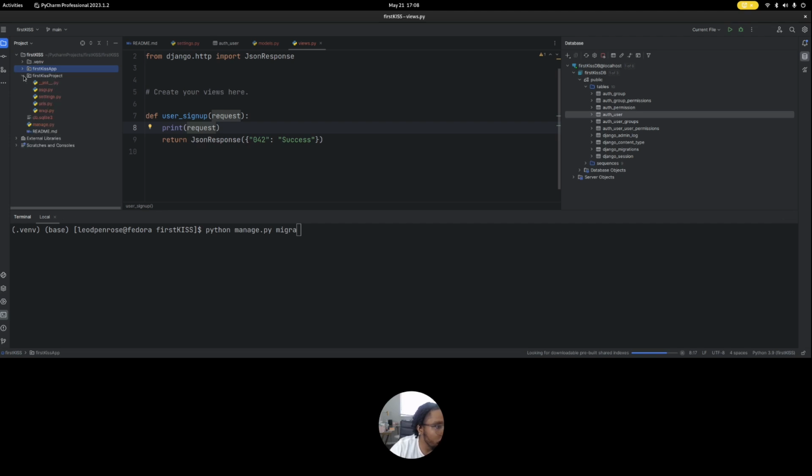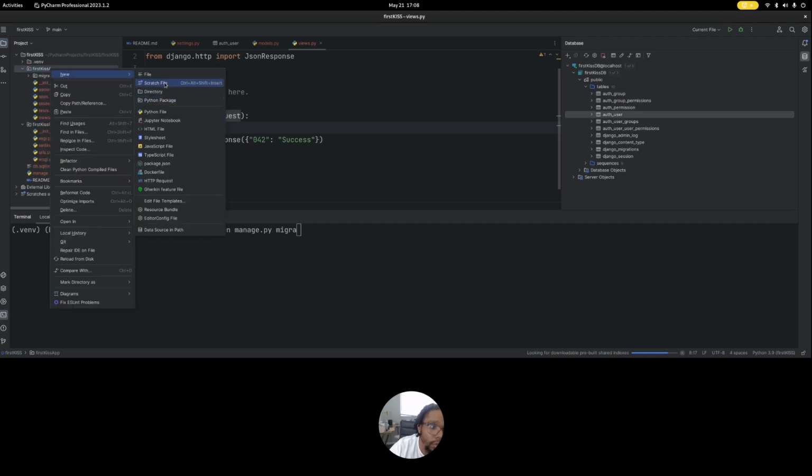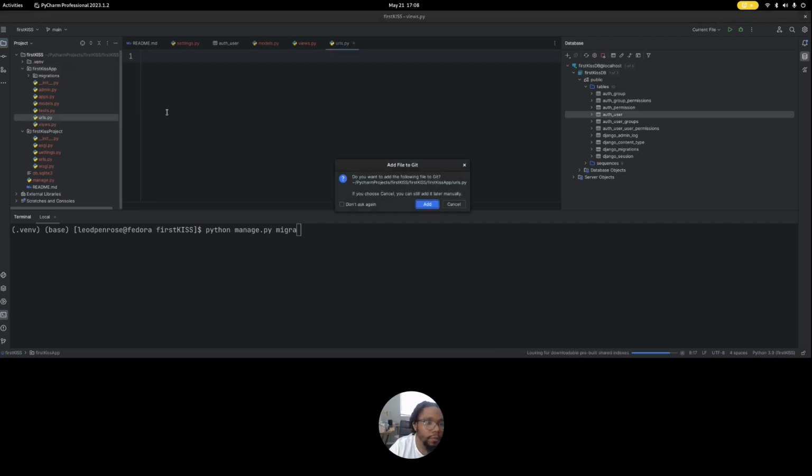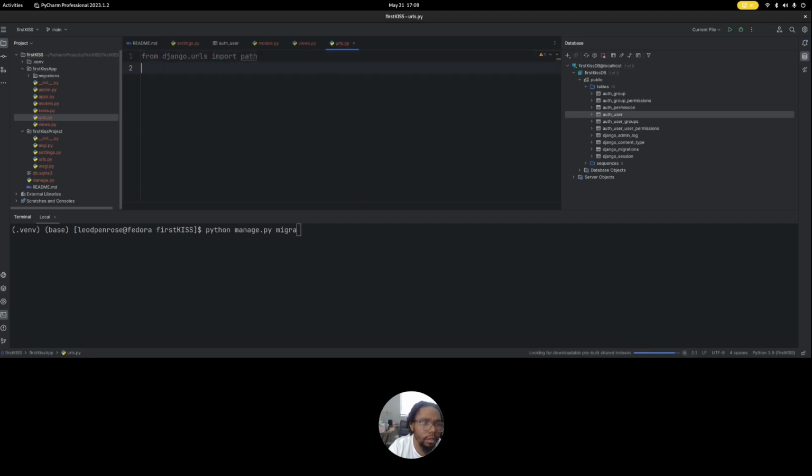So let's see, in the project, we've got URLs there, but we also need a URL config here. So I'll create this new Django URL config, and we'll just do urls.py, and we need to import from django.urls import path. There we go. And this is going to be called urlpatterns, and it's going to be equal to this list of patterns, starting with path. And this path is going to be user sign up or something. Sign up.